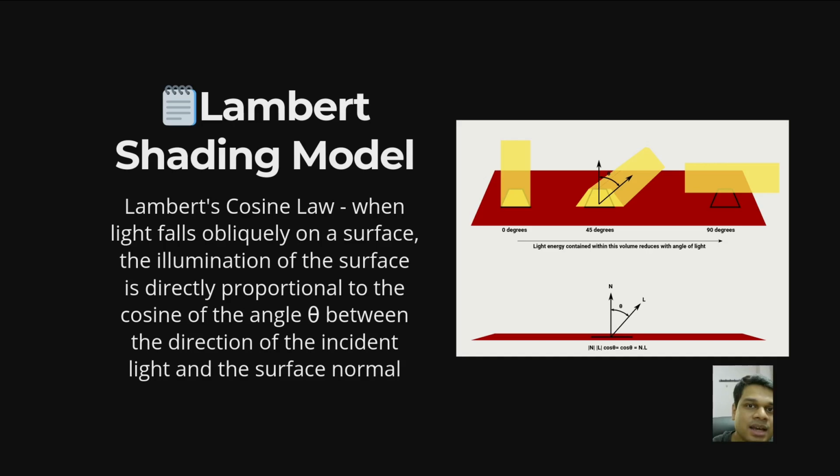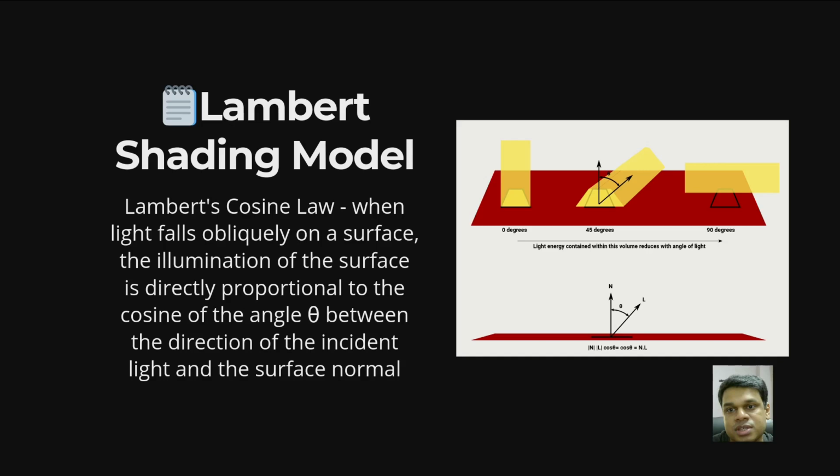In other words, the light is not even touching the surface, it is just grazing through the surface, which means that none of the light energy falls on the surface. So we started with all of the light energy and we end with none of the light energy, from a 0 degree situation to a 90 degree situation. This is perfectly captured by a trigonometric function called cosine.